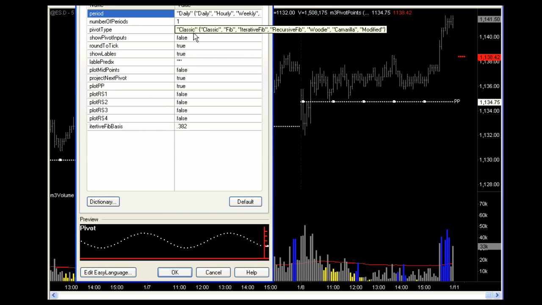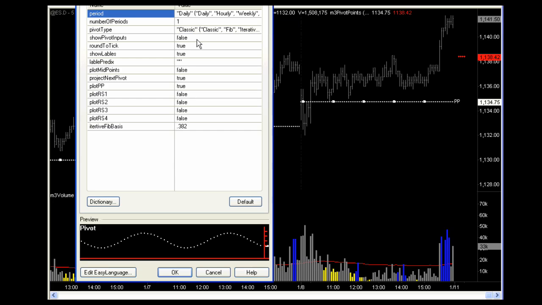Over here you can see that we have the ability to calculate a bunch of different types of pivots. Classic is the default floor pivots. Then you have fib pivots, iterative fib, and recursive fib pivots. These are very powerful. The fibs are not particularly modifiable, but they are a good starting point. Iterative fib and recursive fibs are very interesting because they give you the ability to set your fib ratios. This is for the fib extensions for S1, S2, S3, and R1, R2, R3, etc. Then there's the Woody pivots, which gives you the Woody pivot point and the Woody extensions, which are totally different equations than floor pivots. There's Camarilla, and then a modified pivot.